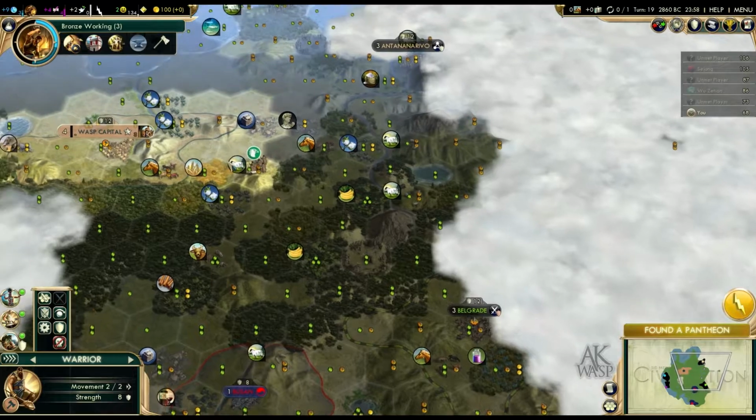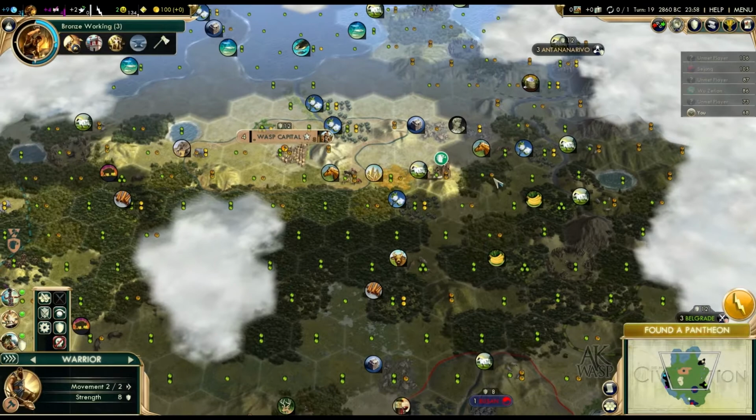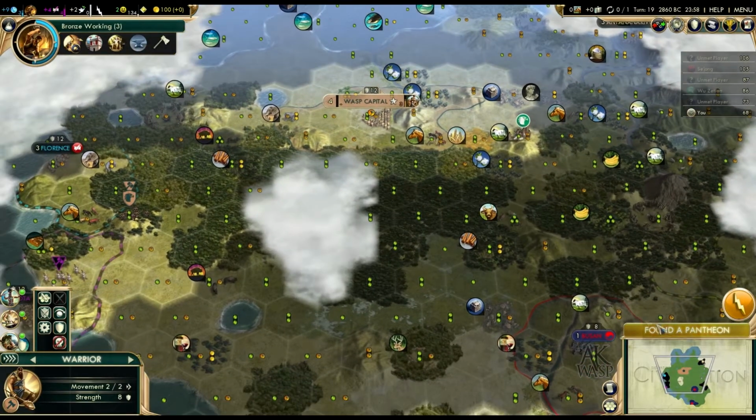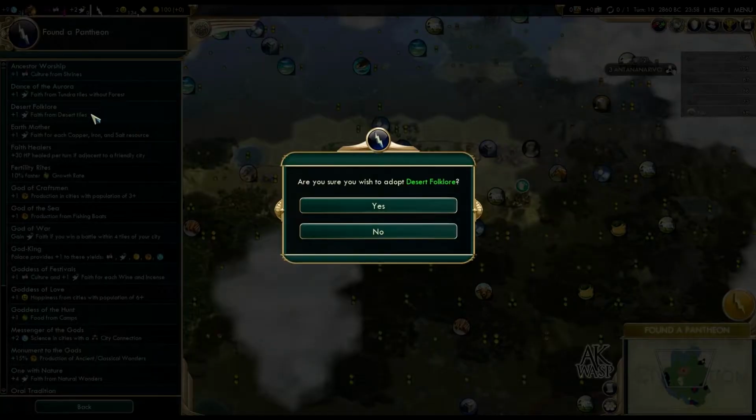Maybe. Oh, here it is. Scout. Alright, so they found me. So probably China is somewhere near enough to me that they found me. But I don't really care. What I do care about is getting my desert folklore.